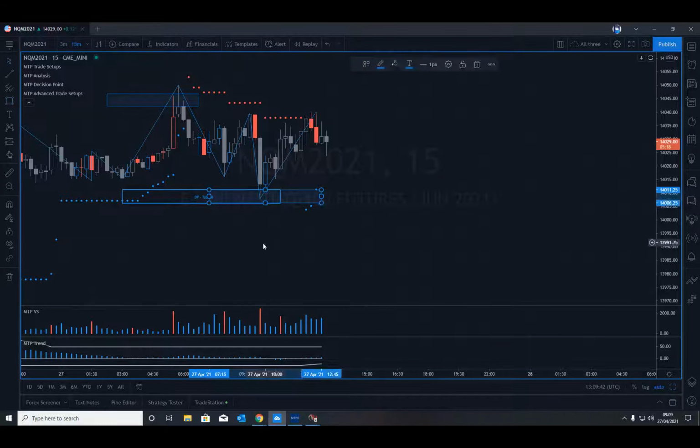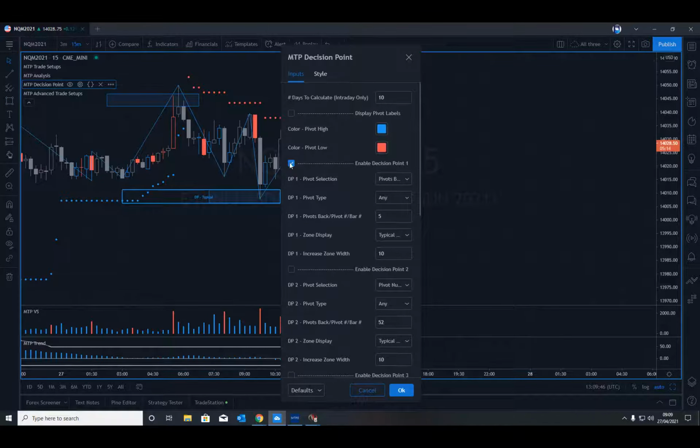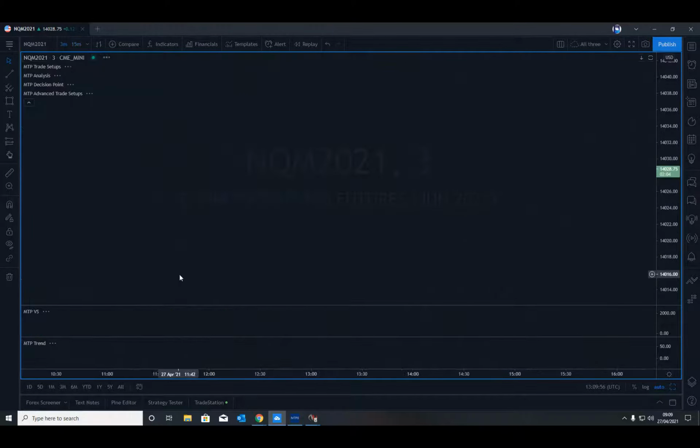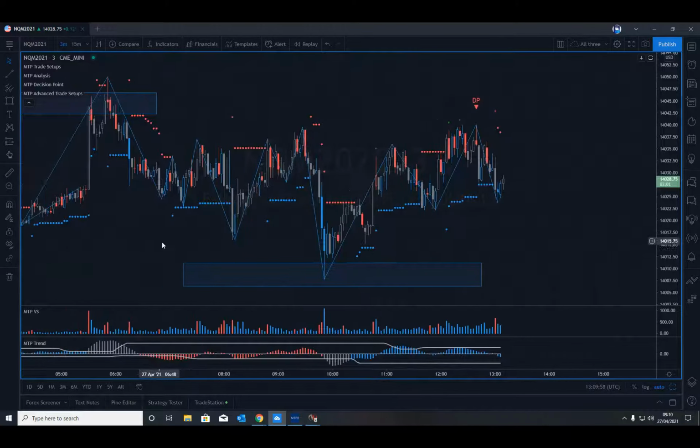So let's see what happens when we change time frames. Just remember to take that off so it doesn't. Did I lock that? Just want to make sure it's locked. There we go. So it's locked so it doesn't wobble if I catch it with my mouse. So we go back to our 3-minute chart and now we can see what happened.